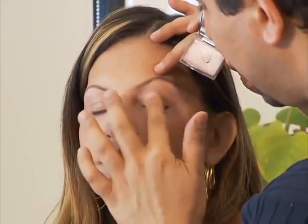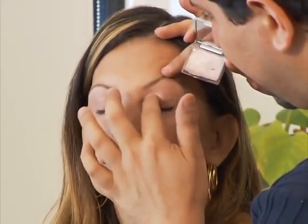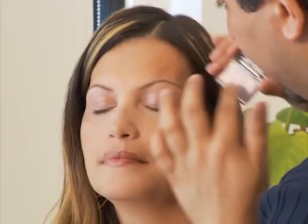And if you wanted to take this day look into evening in a simple step, you can add a face gloss. And this is also a multiple product. It's for eyes, cheeks, lips. You can use it by itself, or you can add it on top of the Hint of a Tint multiple stick. And this I call finger paint for your face. You just finger it onto your eyes, your cheeks, your lips, and go.